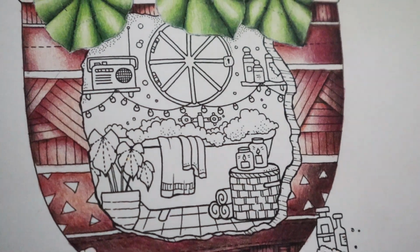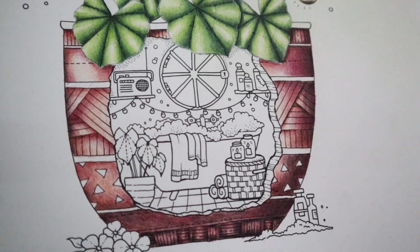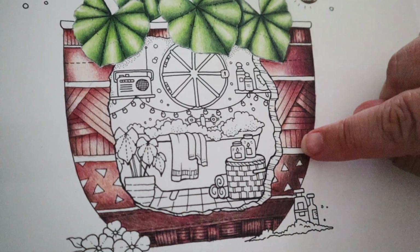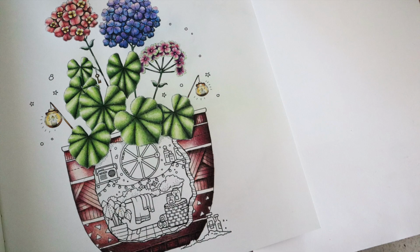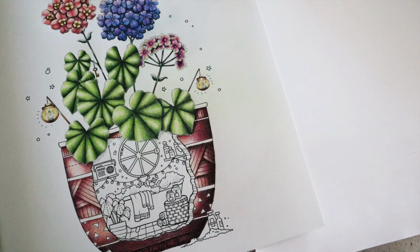So as I mentioned before, I'm going to leave these sort of horizontal lines that you can see, these ones, as well as these little triangles. I'm going to leave those for now because I'm planning on using maybe a gel pen or something on them. So we're going to leave this picture for now. So this is what it looks like.